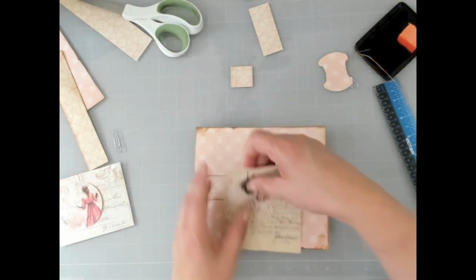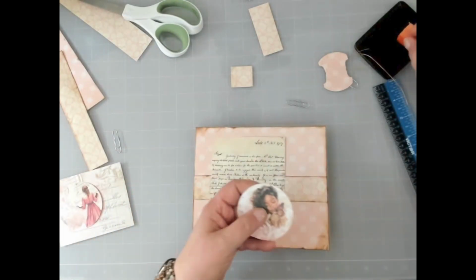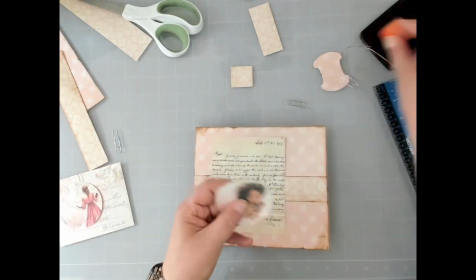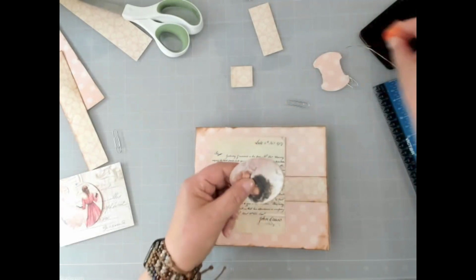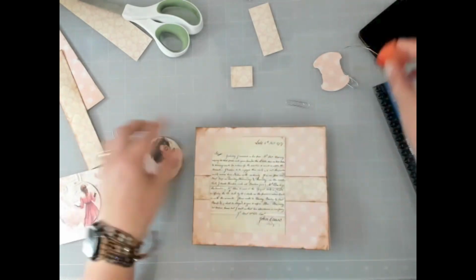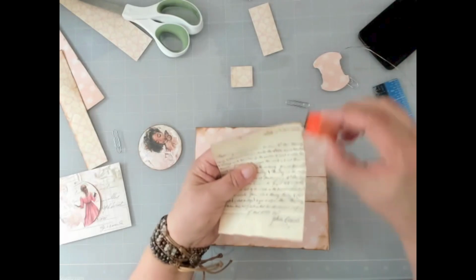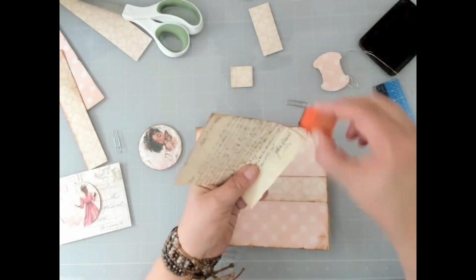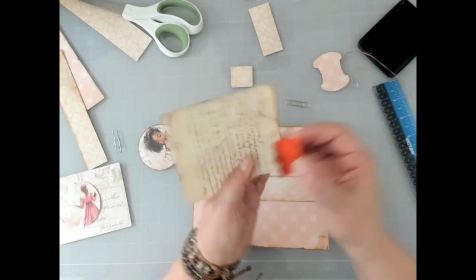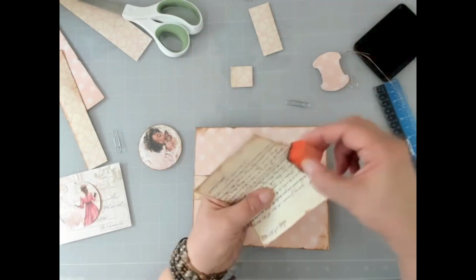I really like her. I know you haven't got to really see the digitals yet. I'm excited to show you when we get ready to work with the journal cards. I'll show you the images. So they're really pretty. I love this piece here. 1707, a letter from 1707. It's beautiful. So we're just going to do that.